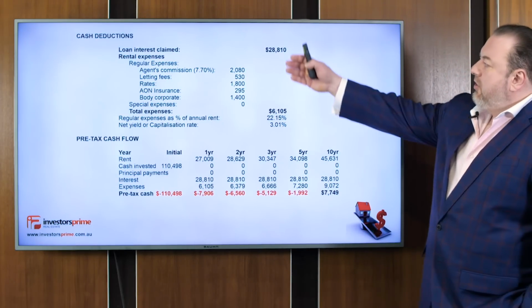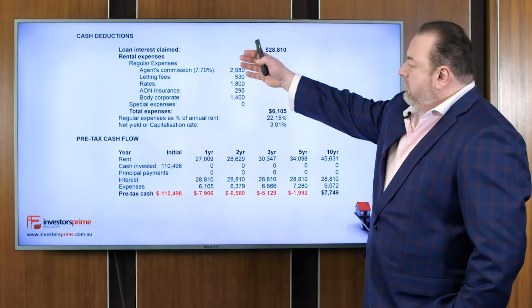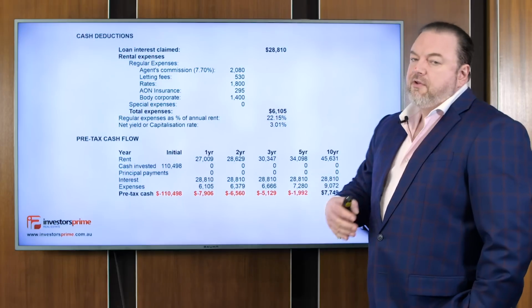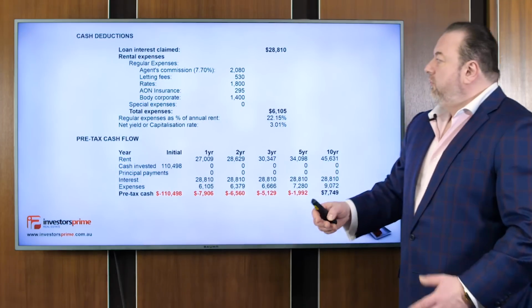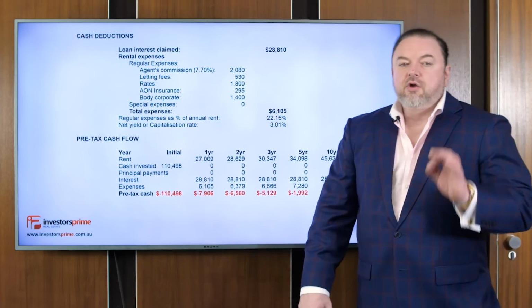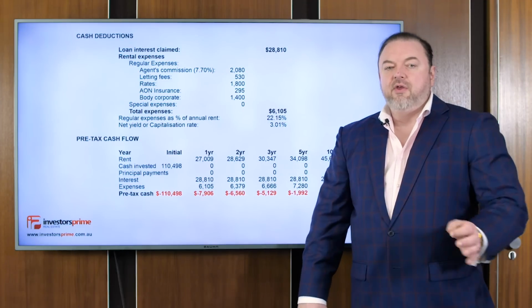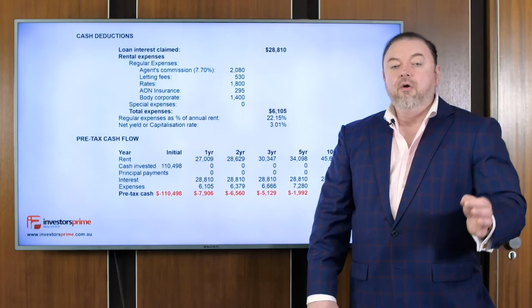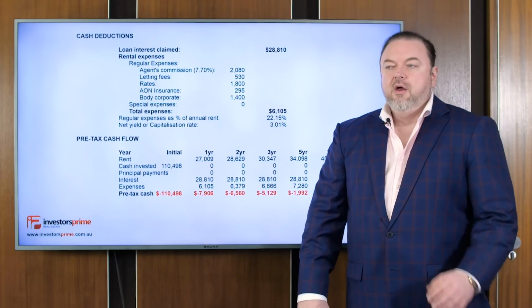Now, these are your hard costs associated with the property. You have rental expenses, so there's rental actual costs, and then you have depreciation, which is a theoretical wear and tear of the asset. So you have property management for your 7.7%. Guys, never negotiate a discount on property management. That's one area that you want to actually pay more, or send them a hamper once a year of $50, depending on the property value.